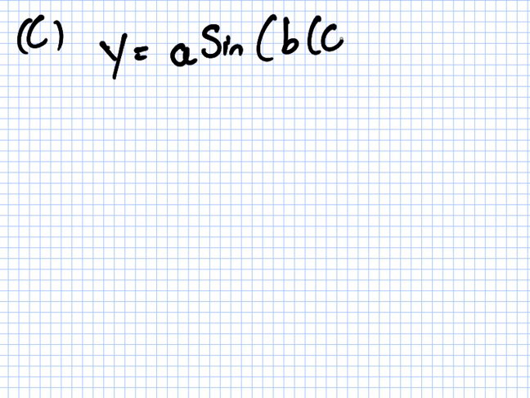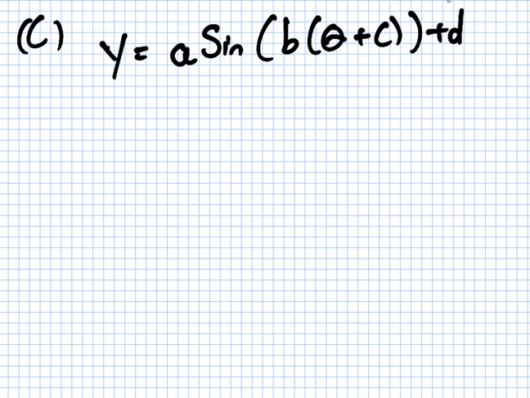Okay, C part. We have our graph. We want to find the formula that makes the graph that we have. So we will start off by saying y equals a sine b theta plus c plus d. Just be careful, I'm not using capitals because I want to make it clear that I'm not getting the exact same formula that they're asking me for. It's nearly the same. I'll fix it at the end. So just forget about what they say in the question.